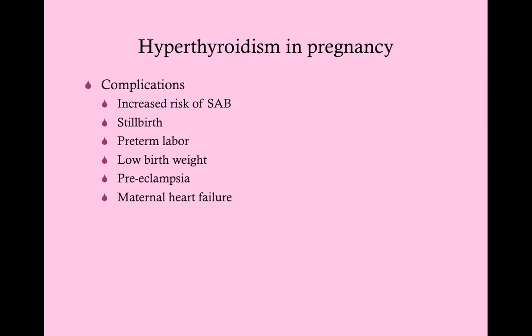So on the talk of complications, here are the complications during pregnancy. There's an increased risk of spontaneous abortion, increased risk of stillbirth, increased risk of preterm labor, low birth weight, probably because if mom's not gaining weight, baby's not gaining weight, preeclampsia, and maternal heart failure. I'm not sure exactly why preeclampsia, but there it is.